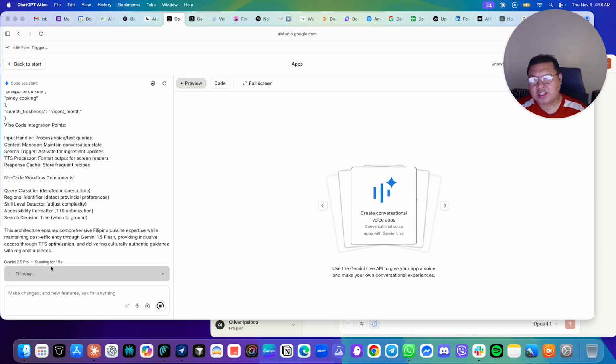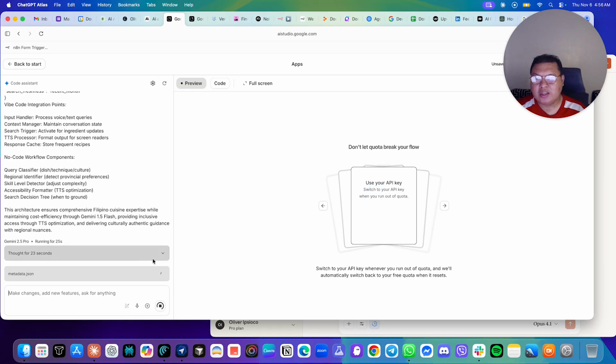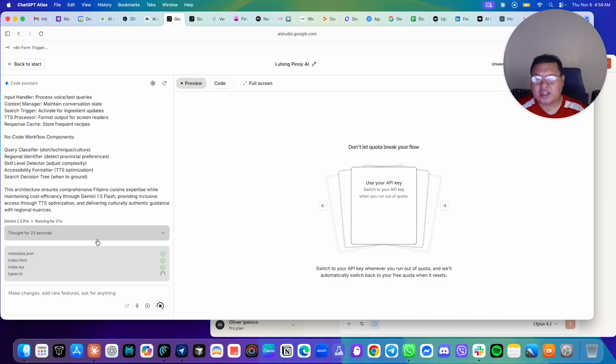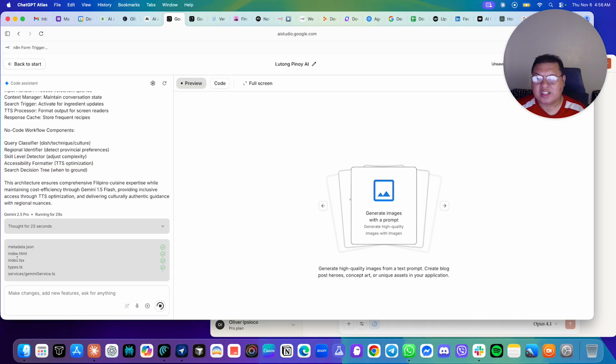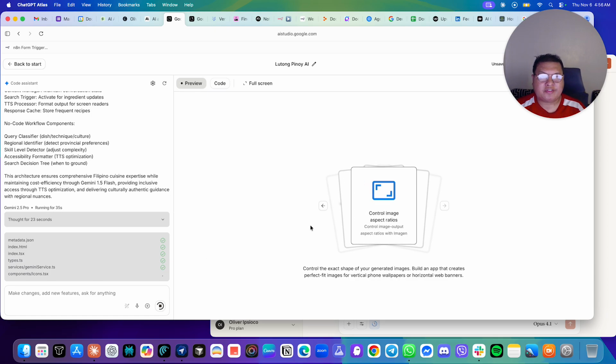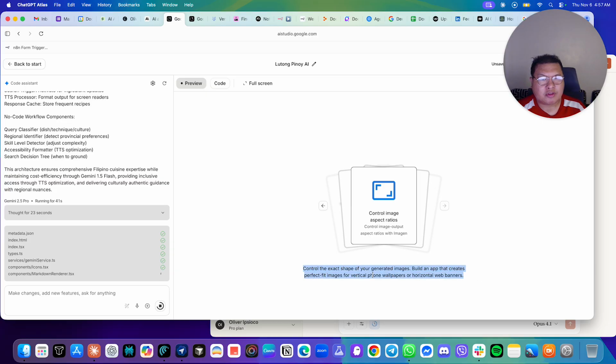It says here it's running for 18 seconds, and if we expand this, we're going to see Gemini's thought process, what files it's using. Like it says here, metadata JSON. So it's actually generating the necessary files as well. In the middle, it's telling us contextually what it's currently doing right now.